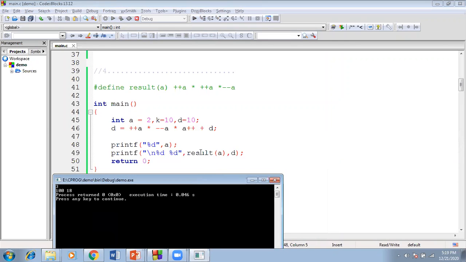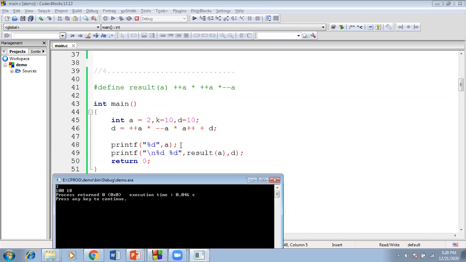Now after this, wherever the a is encountered, it should be replaced by this expression completely. Now take the value of a. What is the a value currently? Current value of a is 3. Now it becomes 4. Again it becomes 5. 5 into 5, 25. Okay, and you have to decrement by 1 while doing the multiplication. 25 into 4. 25 into 4 is 100, will be displayed on the screen. The value of a remains 3 only here. You have to take care of this one. Don't say a value is 9. No. So a value is 3. That is the reason I'm trying to display the value of a here also.